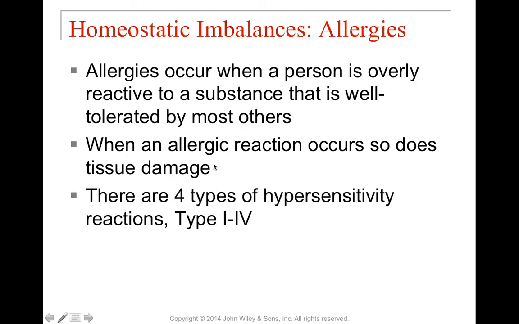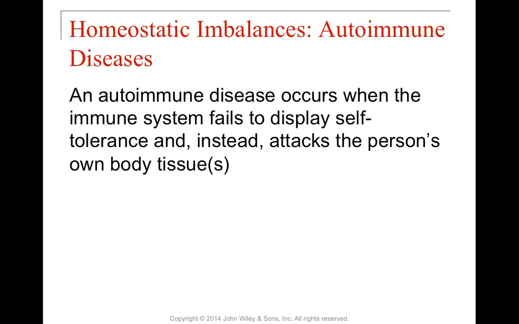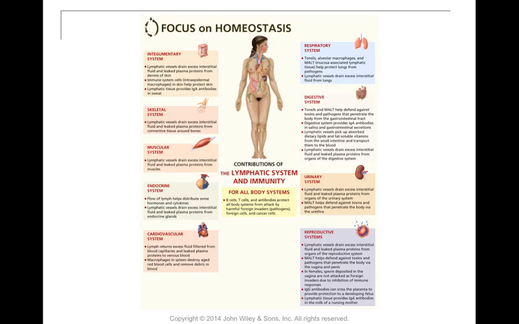And we have 4 main types of hypersensitivity, types 1 through 4, and we're not going to test you on this, so just wanted to let you know that there are different types of allergic sensitivity. Anytime that we have an immune system that is out of balance, where it fails to display the main hallmarks of the immune system, namely self-tolerance, that's going to mean that we're going to attack the body's own tissues. This is an autoimmune disorder, and again, I mentioned this would be something like lupus or arthritis.